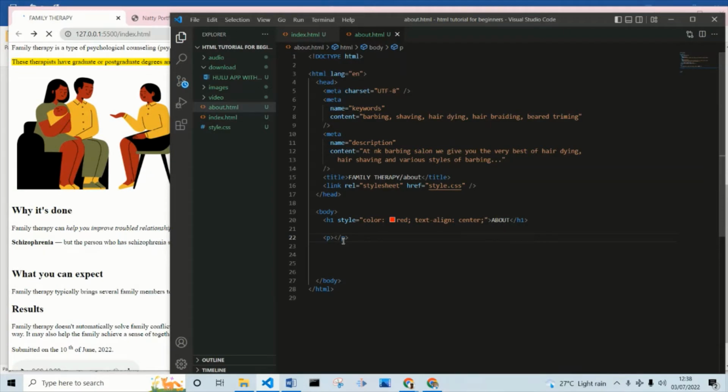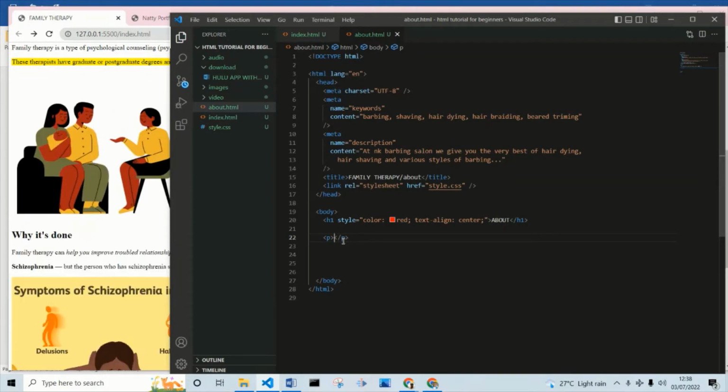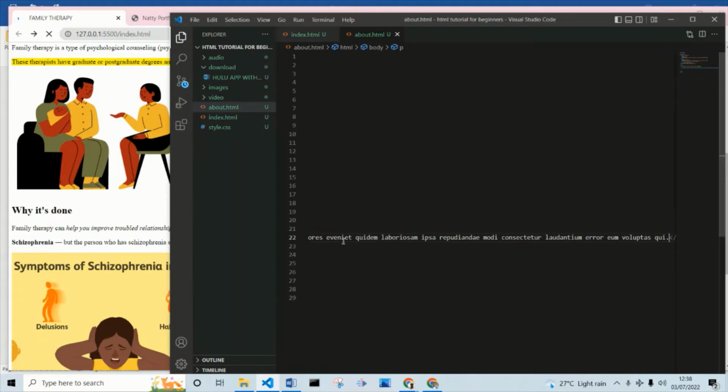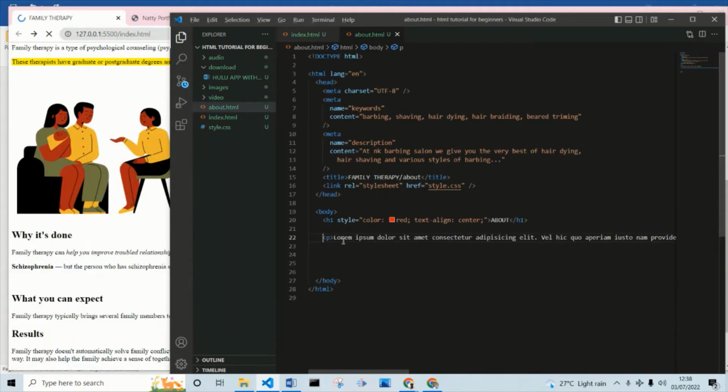So for this tutorial, let's type in lorem 50, then you enter. What this will do is auto-generate words for you, up to 50 words. Let's duplicate this in 3 places.